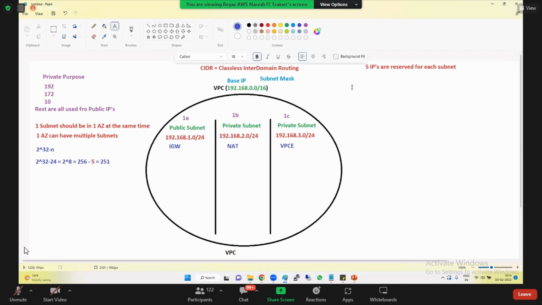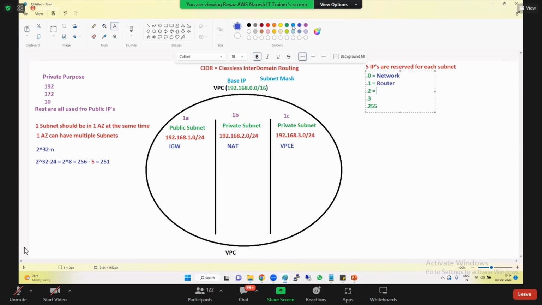What are those IPs? Guys, those IPs are .0, .1, .2, .3, and .255. These IP addresses are reserved because .0 is used for your network. You cannot assign it to the EC2 instance. And .1 is assigned for routing purpose.